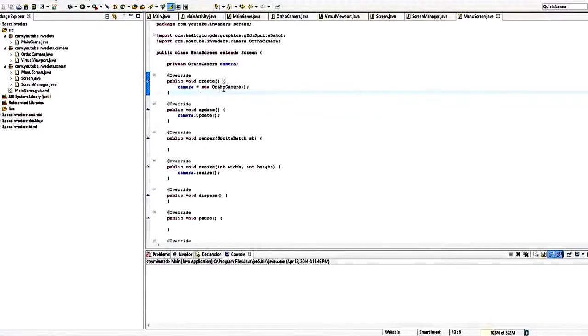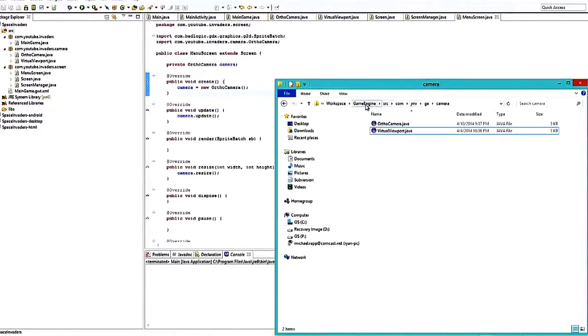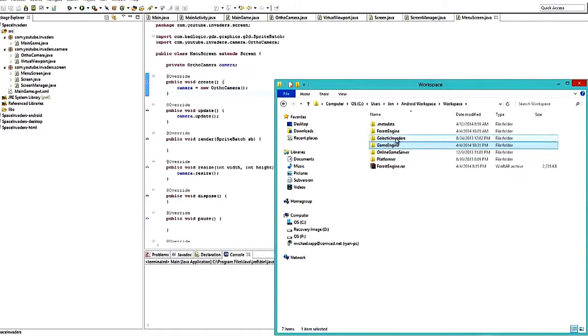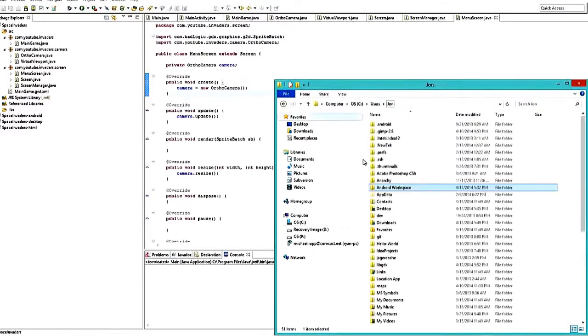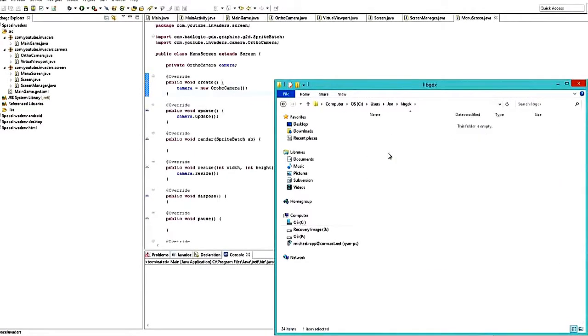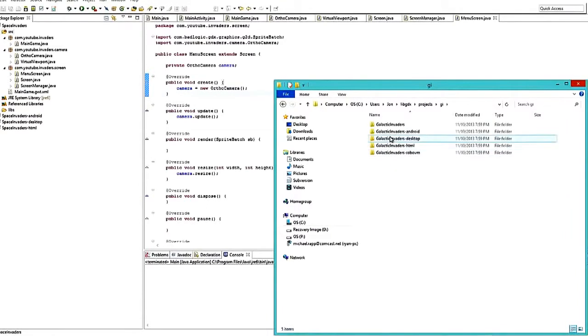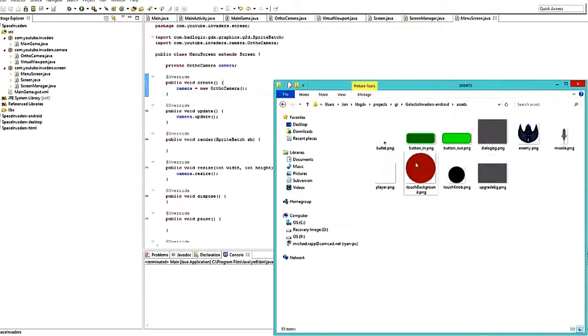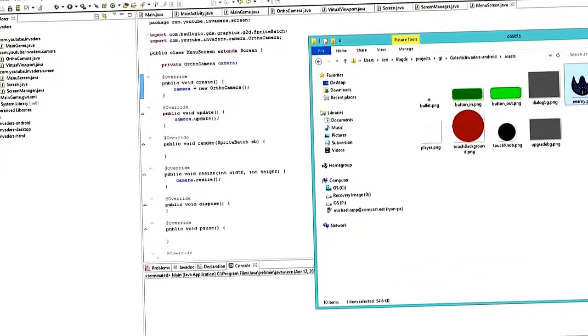Now, how about we do some interesting things? We get some textures in here. So what I'm going to do is get two of my textures. Let me go here. Let me see if they're in here. I will have these posted for you somewhere so you can save them and download them as well. Alright, so we need the player and we need the enemy. We'll get the player in a second. So I'm going to copy these to my desktop for now.